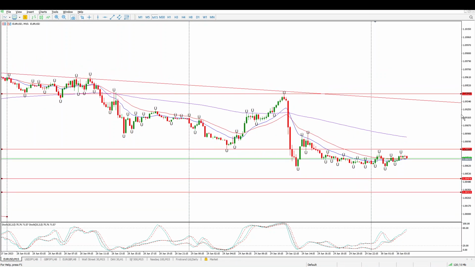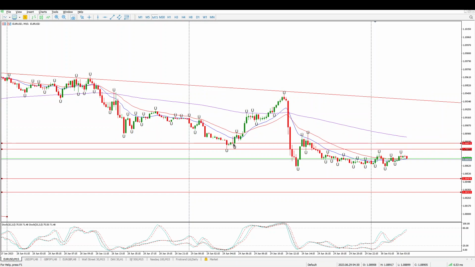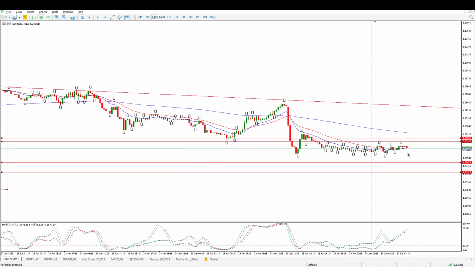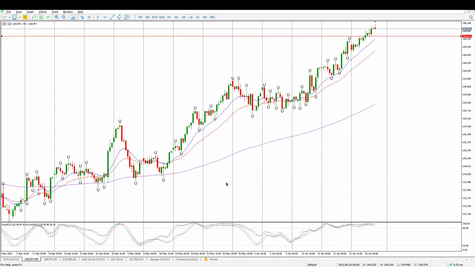1.08806 for a rejection, and then you might as well just look for the next level up as well there at 1.08855. So you're looking for rejection there. Your stop is going to be above these two tails here on the 15-minute, and what you're aiming for is 1.08474 and 1.08321.